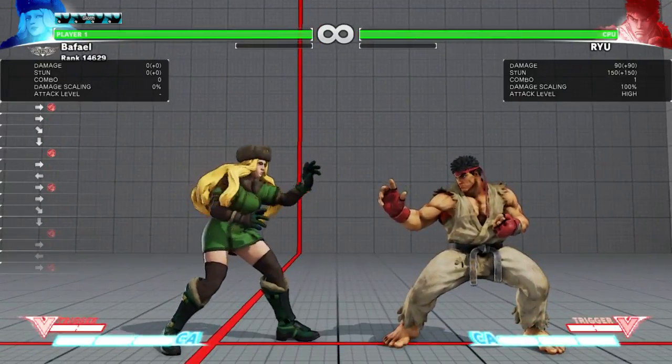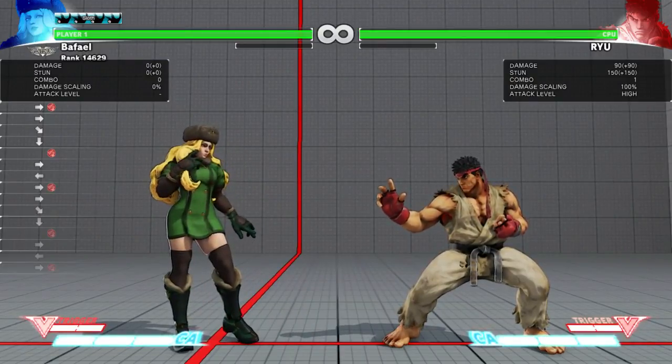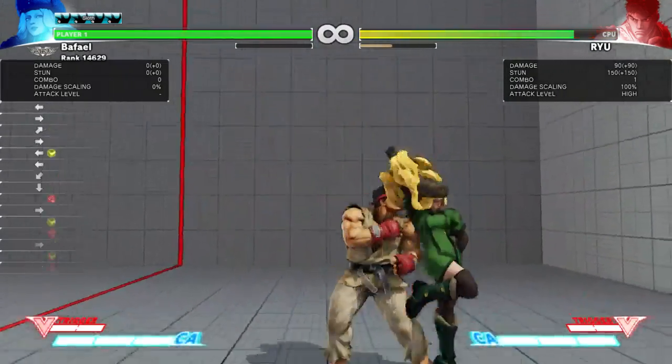I think it's like 8-frame startup. I've got the information right in front of me. 8-frame startup, minus 2 on block, plus 5 on hit. That plus 5 sounds super cool, but I don't think you can do almost anything with it. You might be able to do something after a step.